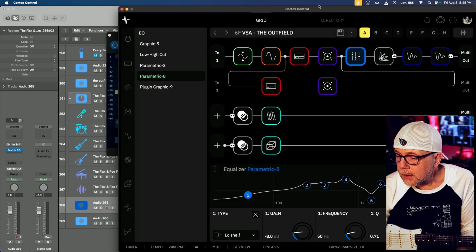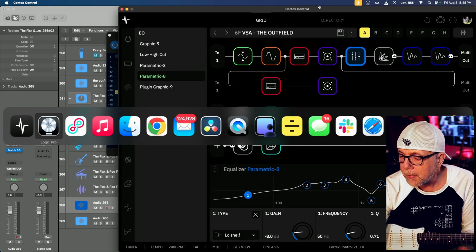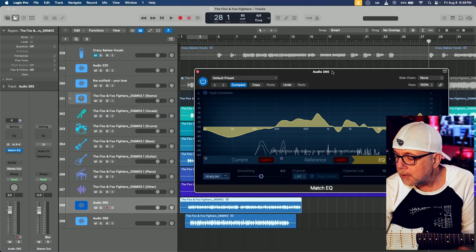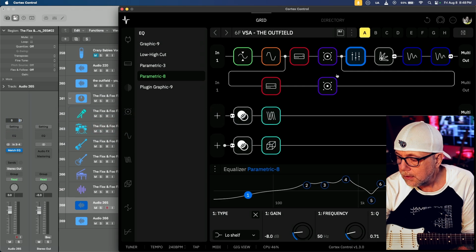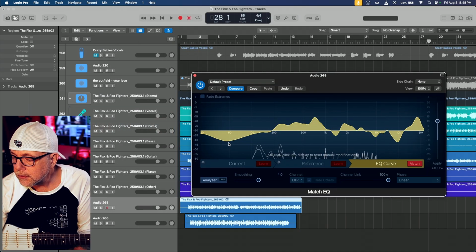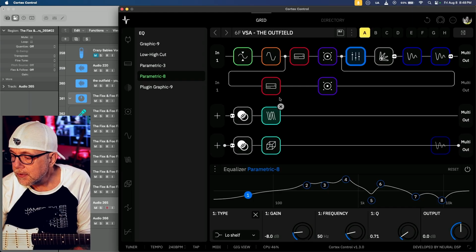Try to think of the best way to do this. So kind of going back and forth between Logic and that. Let me move this over here so I can keep the same size window. All right, so the first one that I dealt with, if you click on it over to the right, it shows you what frequency that is. So this is right around 50, right? So the first one that I dialed in was 50.